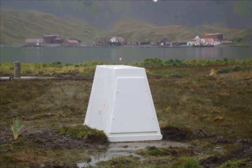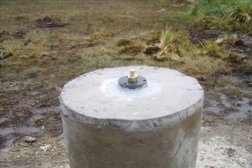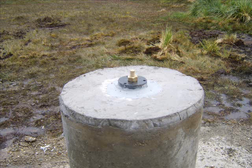They have a lathe down in the workshop, and we just turned up a new piece to go on top of the pillar, which was absolutely great. It made me think a little bit about the whaling fleet that used to be at Grytviken, and who had legendary facilities where they could melt steel and cast parts if they needed them for the boats, and they really were incredibly self-sufficient, and I guess needed to be out in this rather remote part of the world.